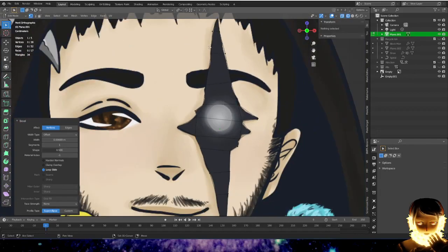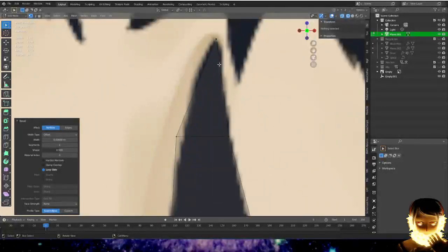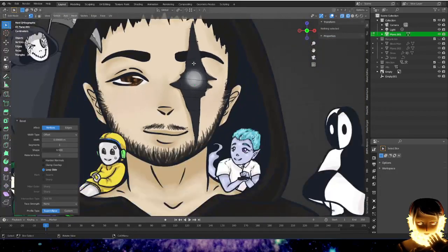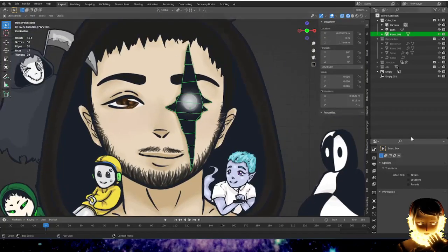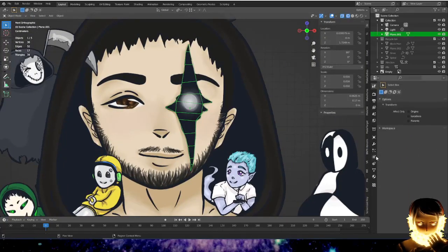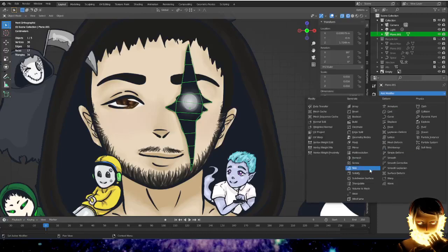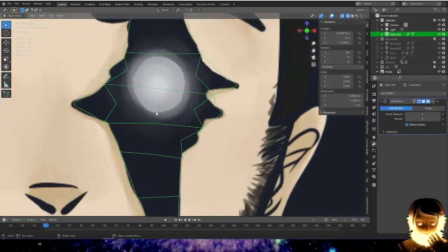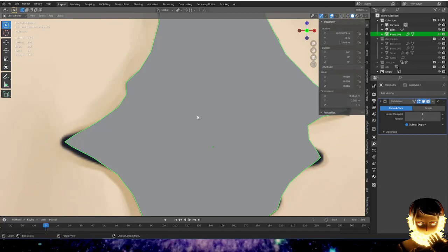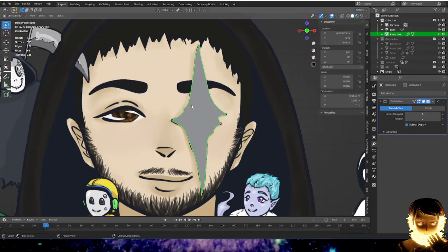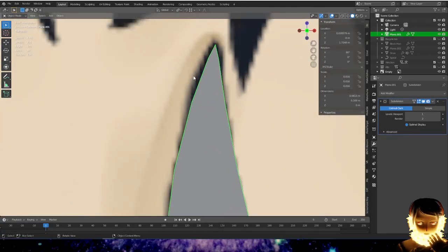That way it's a quad topology as opposed to a tri, so that way the subdivision surface will work properly. I do subdivision surface. Get something like this.